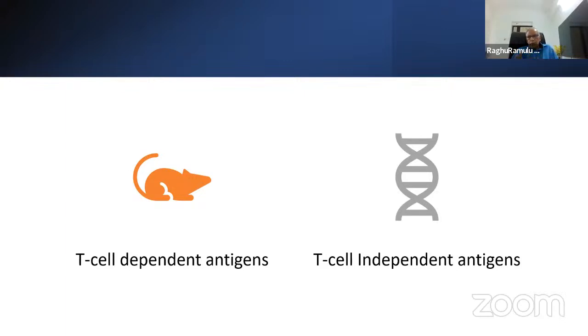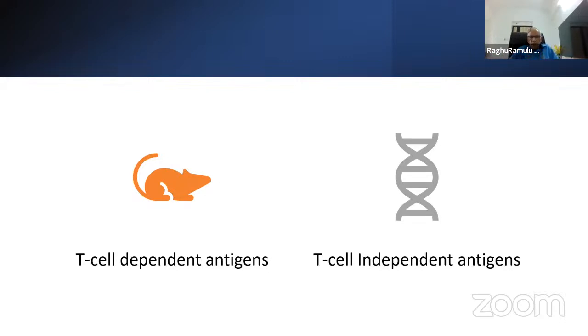Then the next category is T cell independent antigens. All the polysaccharide antigens are independent. Independent here means whenever T cells are not involved in the recognition mechanism, it is the B cell's job to recognize. B cells are always in circulation. T cells are also in circulation, but T cells proliferate whenever a protein antigen enters the body, and B cell proliferation occurs whenever polysaccharide antigens or organisms like influenza virus enter the body, then B cell activation occurs.